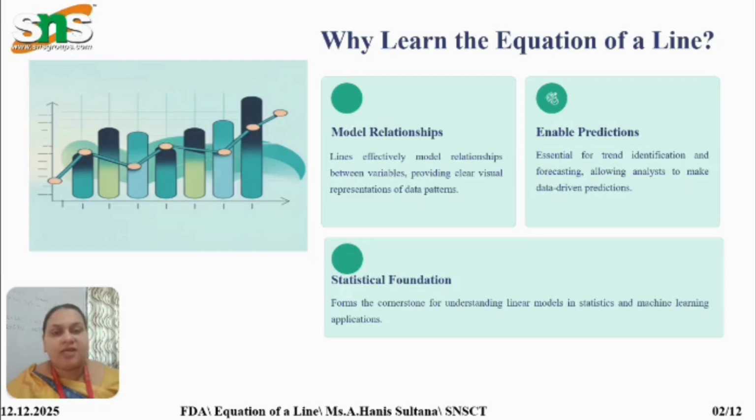So we explain the model relationship to test the predictions. Suppose, for example, if x is increasing, what is the impact of x on y? If we assume the independent variable x as advertisement, and we increase the amount spent on advertisement, what is the effect on sales with respect to advertisement? Let us see this example in the further presentation slides, and it also serves as a statistical foundation.